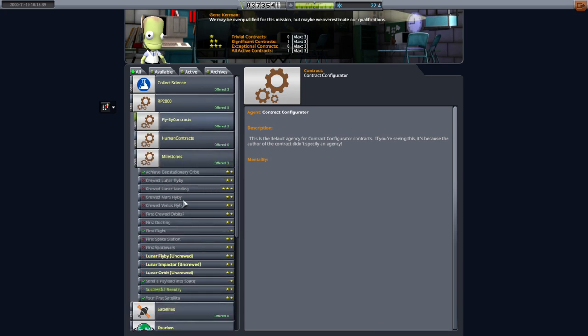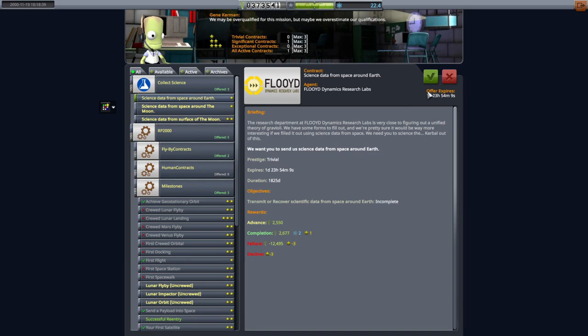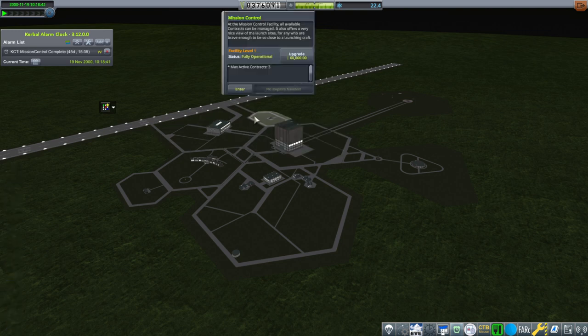So it's not asking us for a moon landing mission, which I sort of wanted to do. That's a problem. I want science data from space around Earth. That's probably a good idea. Right now it says we have a max 3. I don't know why it's max 3, but okay. Isn't it supposed to be max 2? We haven't upgraded this. Oh, I guess it's max 3 active contracts at the start.